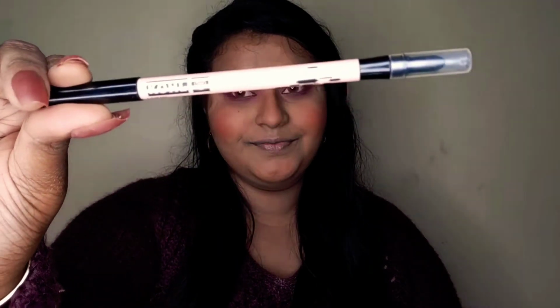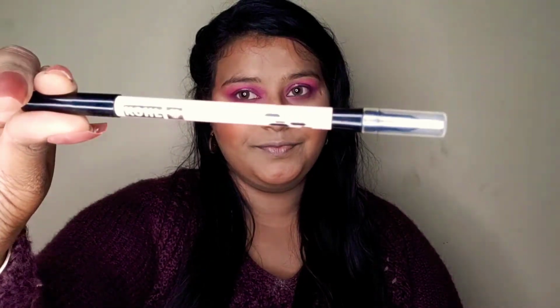If you want to make your eye look a little brighter and bigger, use a Skin Color Kohl. This is from PAC Cosmetics. I wanted to create a wing. For the same, I'm using the e.l.f. Cosmetics Sketch Liner in the shade Black.